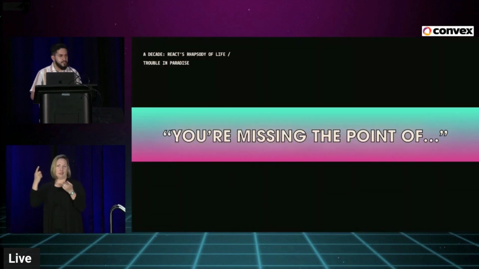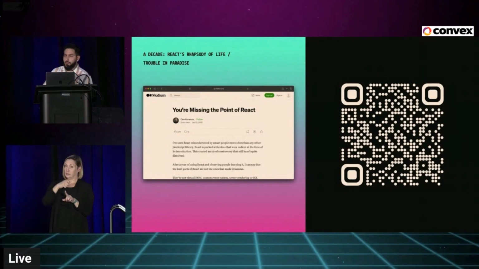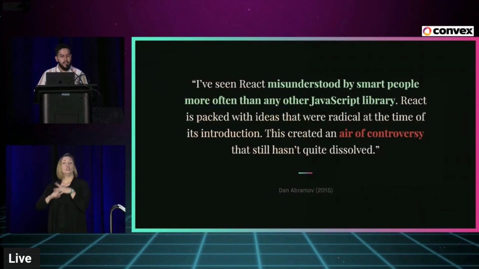And the first one I'm going to call "You're Missing the Point Of," and I'm borrowing this from a post by Dan Abramov back in 2015, where he would start with, "I've seen React misunderstood by smart people more often than any other JS library. React is packed with ideas that were radical at the time of its introduction. This created an air of controversy that still hasn't quite dissolved."